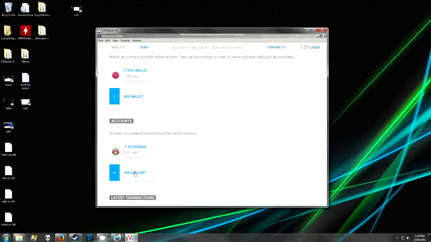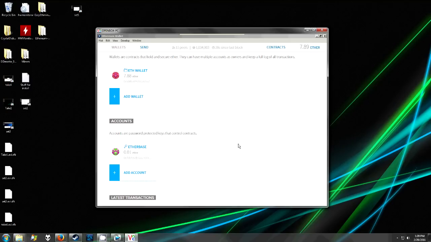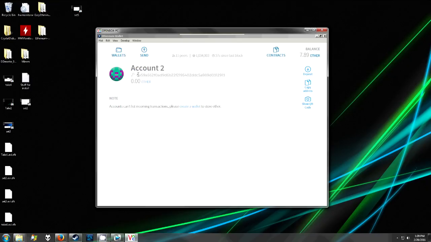So we're going to go ahead and create an account. I'm just going to put in something gibberish for now, because I'll probably get rid of this later. I'm just doing this for the purpose of this video. Alright, so we can see there that it generated a new account. Now, once that's done, you'll see the account address. This is what we're going to be mining to. So copy that down and keep it somewhere handy, because we will be using that quite soon.